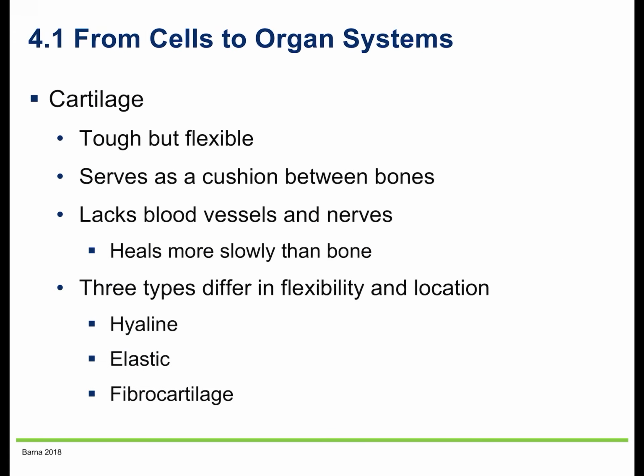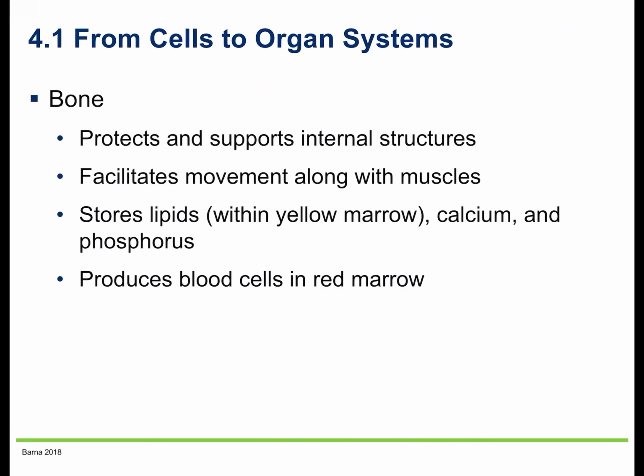Cartilage, it's strong, but it does have flexibility. It does have a gelatinous type of material that supports it. There's 3 types of cartilage. The most common being hyaline cartilage. This is the cartilage that's found at the ends of your long bones that provides our joint surfaces. Elastic cartilage, this is like your ears. Fibrocartilage, these are like discs in between your knees, called menisci, or discs in between your vertebra called intervertebral discs.